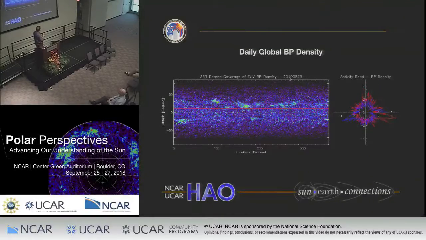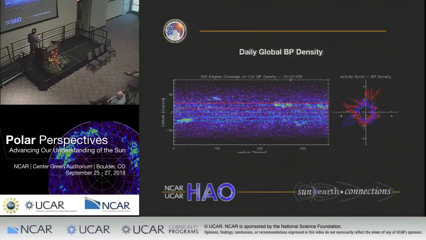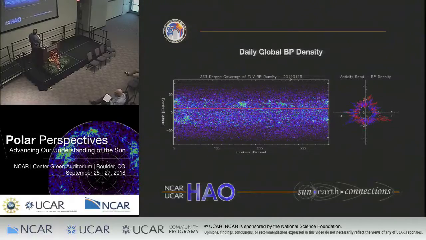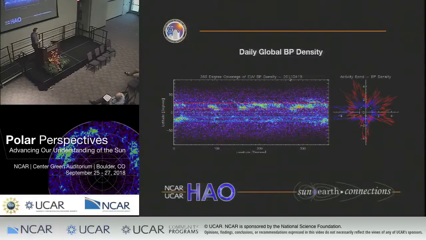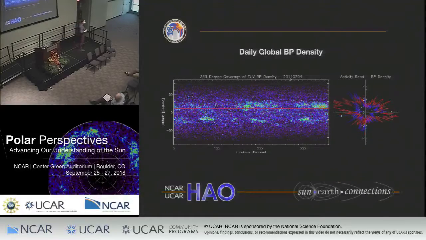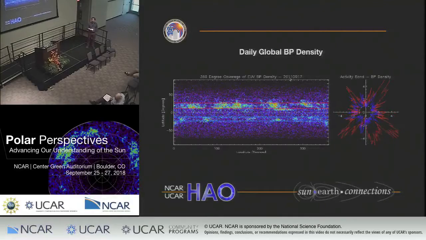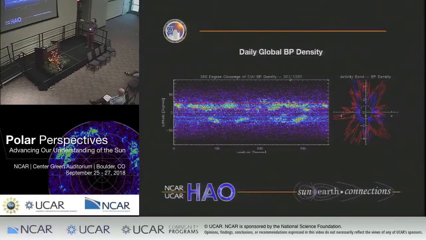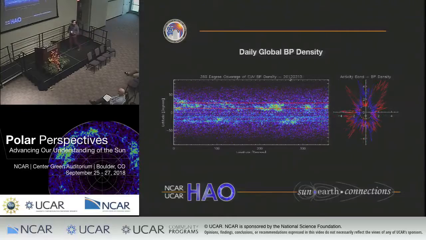In terms of longitudinal evolution, going back to our bright point density map — now what we're looking at is longitude around in a circle, and time evolving — you're going to see how the sun rapidly evolves from one active region to six. It goes from M equals one to M equals six in two months, and it never comes back. In fact, it takes six years for it to come back. It goes from having almost no activity to having almost all longitudes active in less than a year.